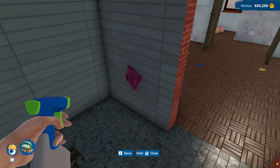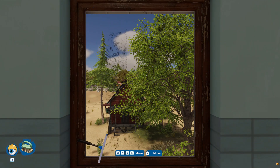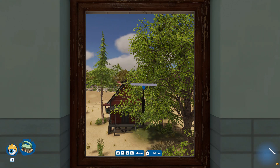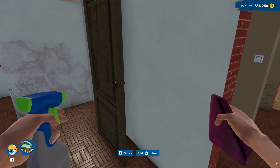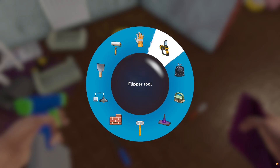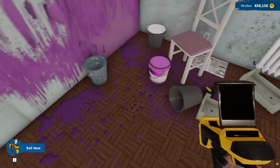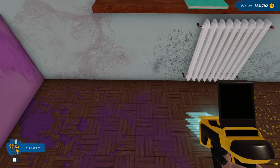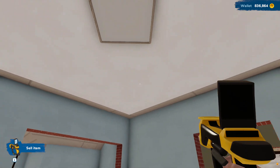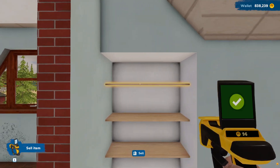Or we could make this one a closet and have just one bathroom, but then that's one bathroom for three bedrooms. As someone who grew up with one bathroom and four people, let me tell you, that was not ideal. There was never any hot water. If you had to pee, surely somebody else was in there taking a four-hour-long shower. So yeah, gonna try to not do that to people, because I know what that's like and it's not as fun as you think it would be. Everybody knows it's not gonna be fun, but you think, oh well, we still have the bathroom, so it'll be fine — and then you have to pee and they're in there. So we're not gonna do that.